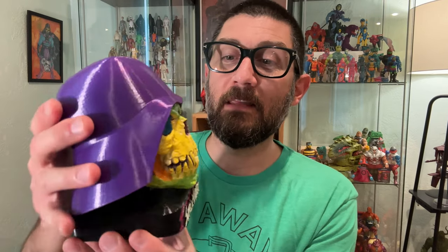Now, he sent me this, and the reason why I'm using this video to talk about it is because I'm a fan of making things, and I'm a fan of people who make things. So Chris sent me this. I was not expecting it. It was a huge surprise, but I want to show you this Skelevator sculpture. Judging by the quality of it, the weight of it, and the material, it's 3D printed.